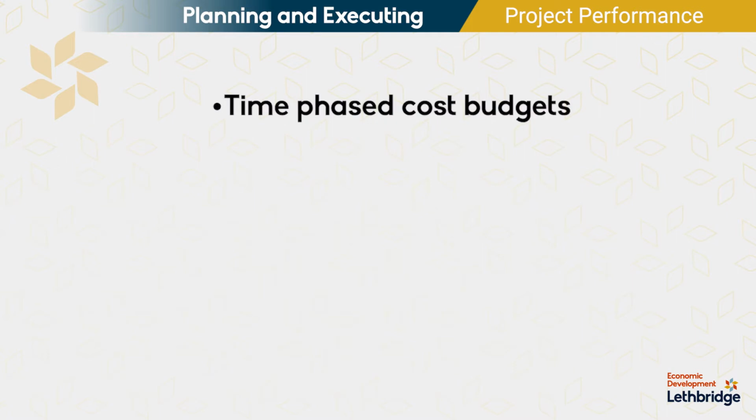This is considered a time-phased budget. What this allows you to do is, when you're monitoring the project down the road and you're looking for cost variances and time variances, it actually allows you to distinguish between a time variance and a cost variance. Without doing a time-phased budget, you wouldn't necessarily know if you're behind schedule time-wise or cost-wise, or where you're really at. So time-phased really helps us as we're monitoring the projects as they go forward.